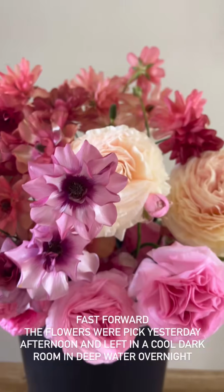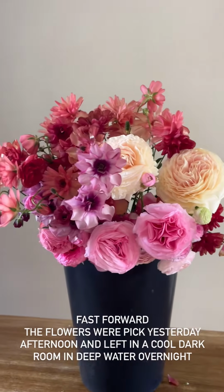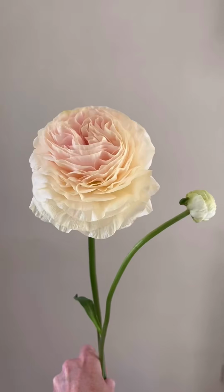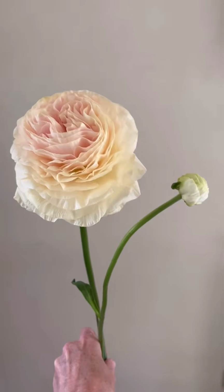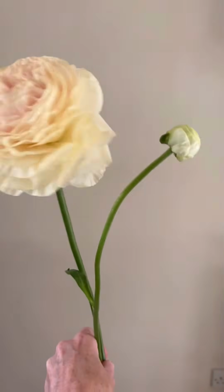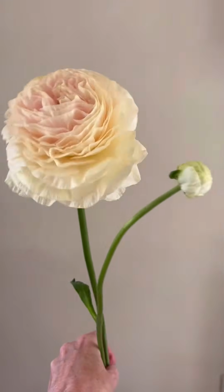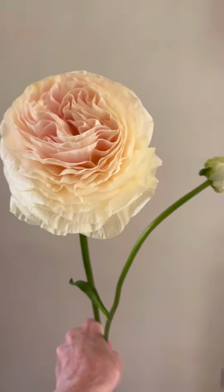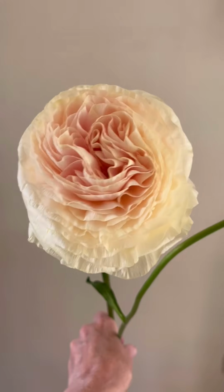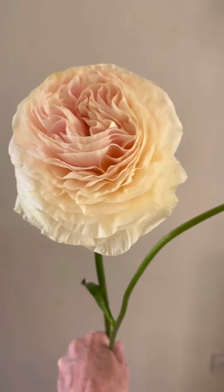I think they look fantastic, just in the bucket, just like that. They're just random colours, but I think they look lovely. And then here to demonstrate the importance of conditioning, look at this flower. It is absolutely rock steady. All that water has filled the stem and the flower is looking even better than it did when I first picked it. The stem is certainly much, much firmer. You can see that, can't you?